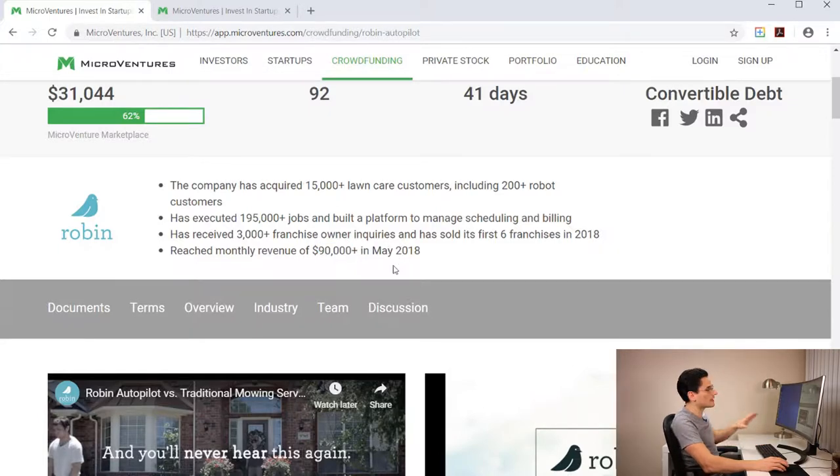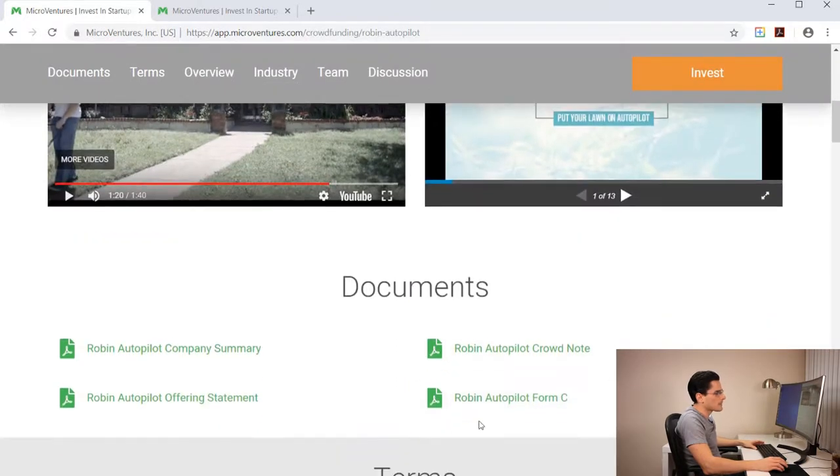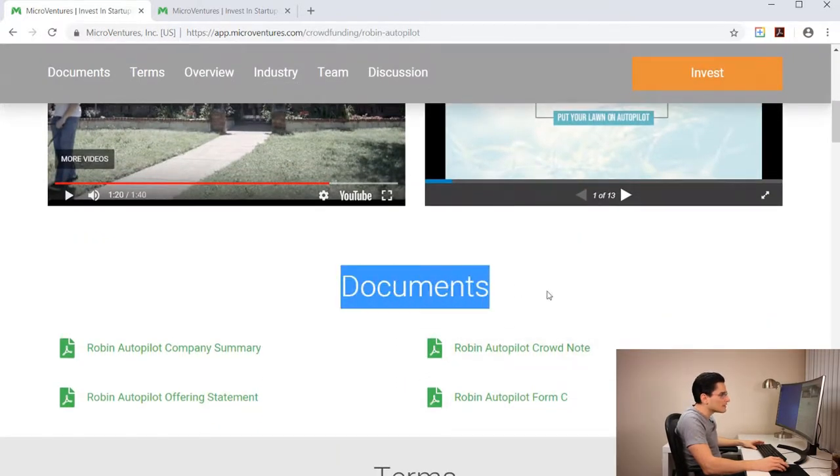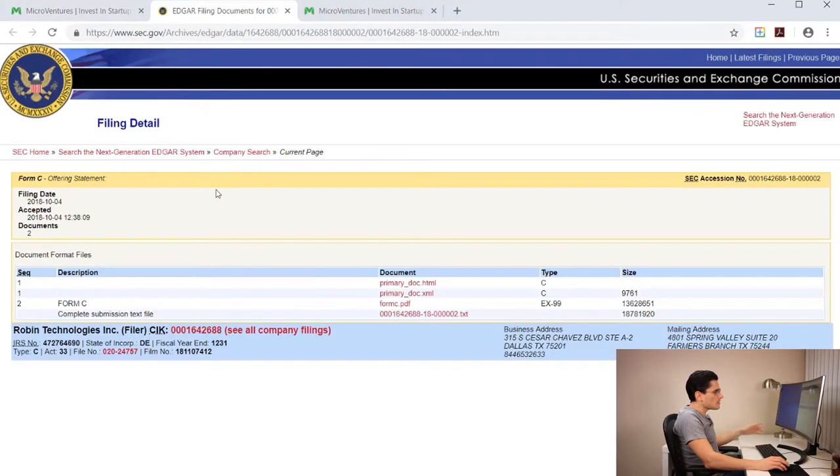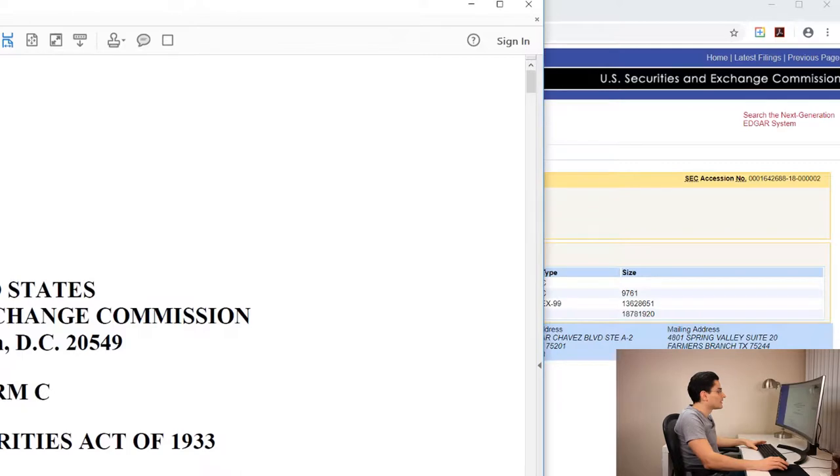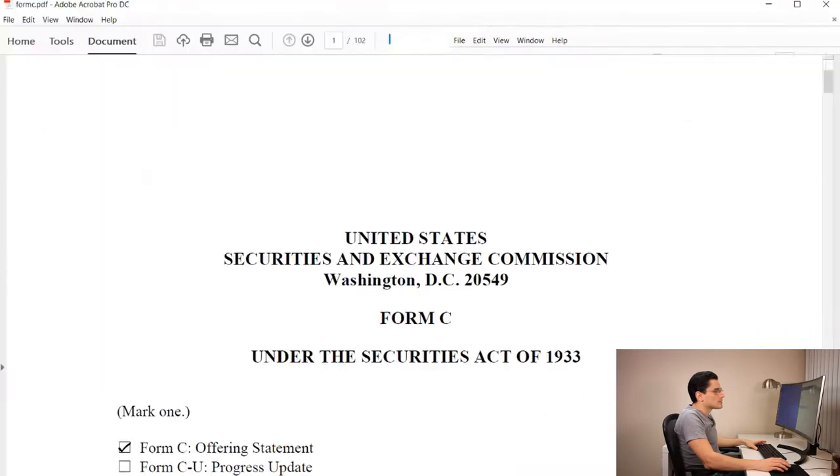So all that sounds great, and all these bullet points are going to be awesome for each one of these companies. No doubt about it. The interesting part here are the documents. Now, these companies in requesting startup capital in this way basically need to make specific filings with the SEC. In this case, it's Form C. So if we open that up, we get a little bit more information about some of these companies, which can be pretty eye-opening. Let me make it so you can see this.